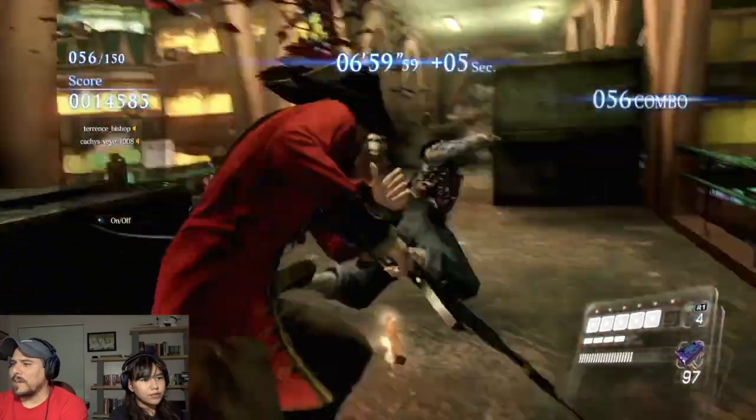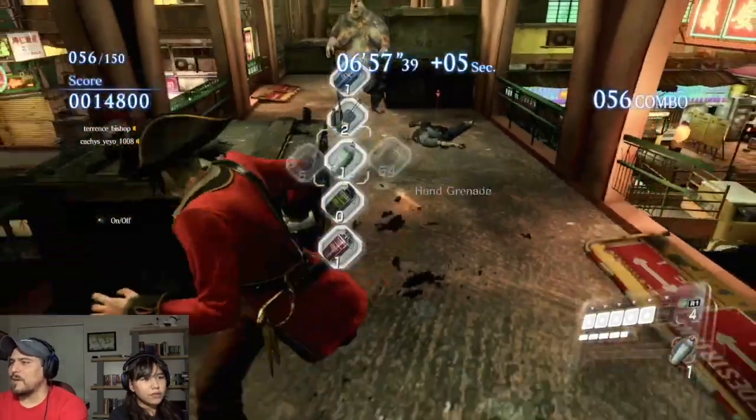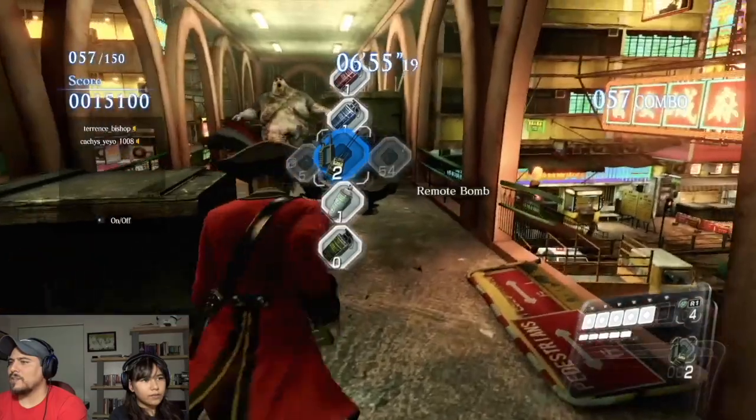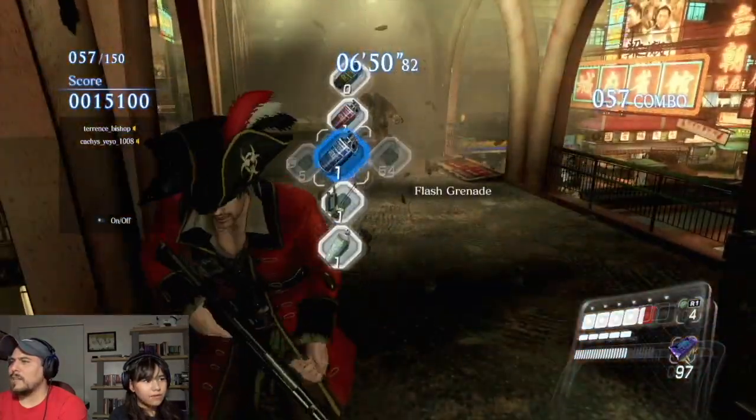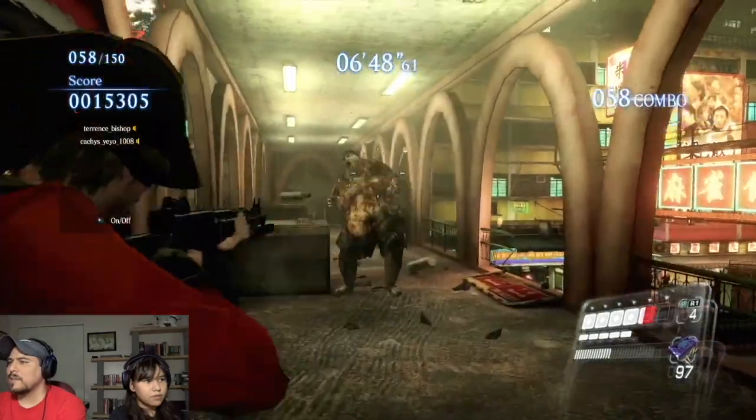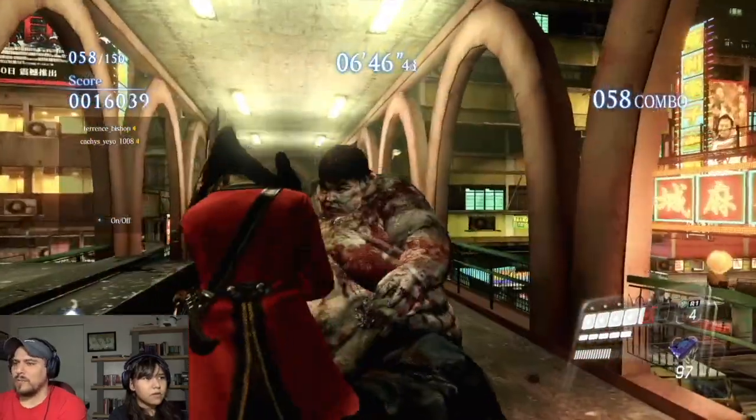Whoa. Oh, the fatty's back. You know what? I think I have a bomb for him. Let me see. Yes, I do. Bombs. Come here, buddy. Yeah. Oh, surprise. And he's dead. Thank you so much for playing my game.